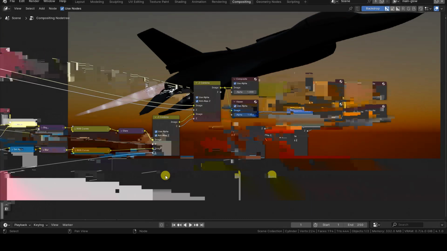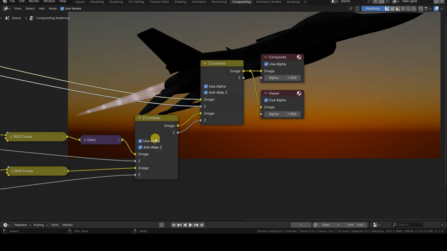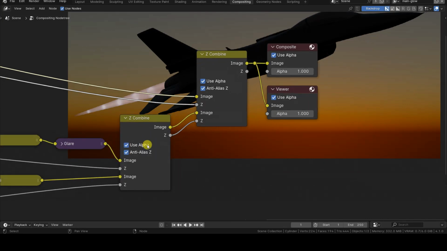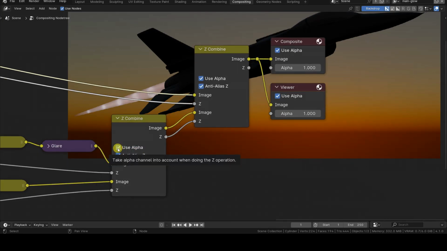As I mentioned in the basic tutorial on view layers and Z-Combine, the 2 inputs of the Z-Combine node are actually distinguished between background, the first one, and foreground, the second one. Because if the information coming to foreground is semi-transparent, then the information in the background node is partially shown as well.